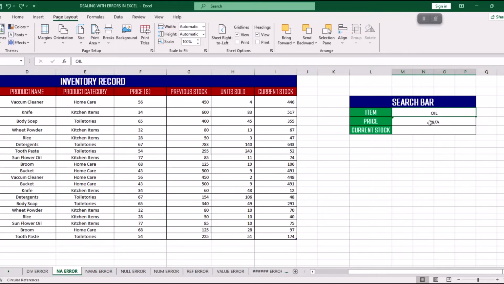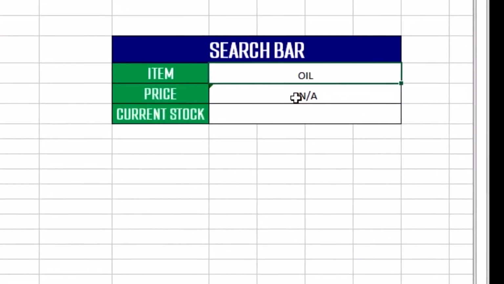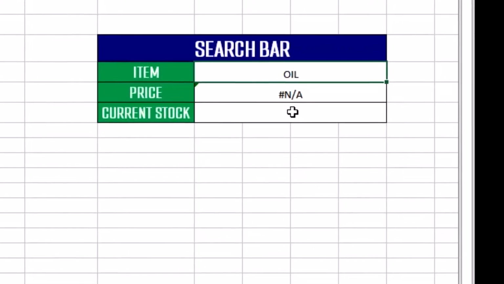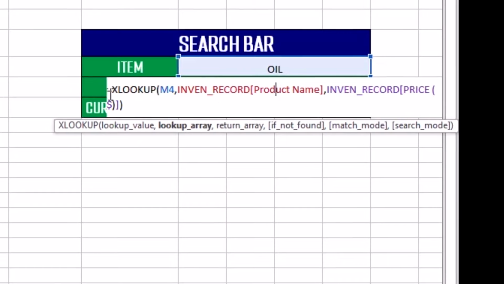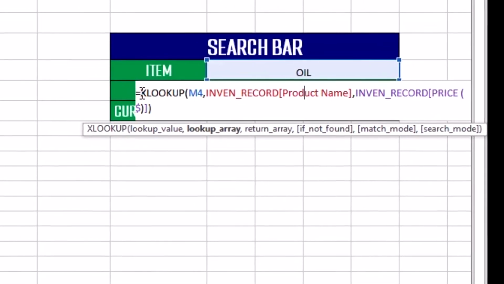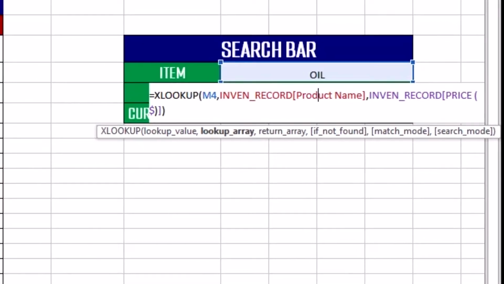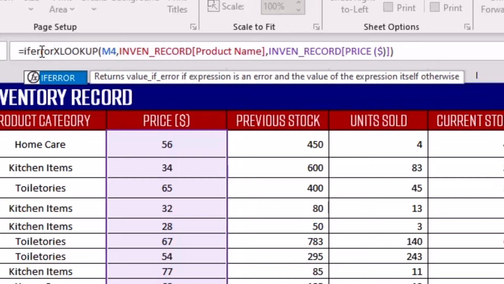I hope you understand. That is to say, the NA error, which stands for not available, only returns when you want to find something in a particular table and it is not there. That is why the error will tell you that it is not available. So in situations like this, you can use the IFERROR function to give it a parameter in case it is not available. You double click on your formula, come down to the formula bar, then you include IFERROR at the beginning of your function.